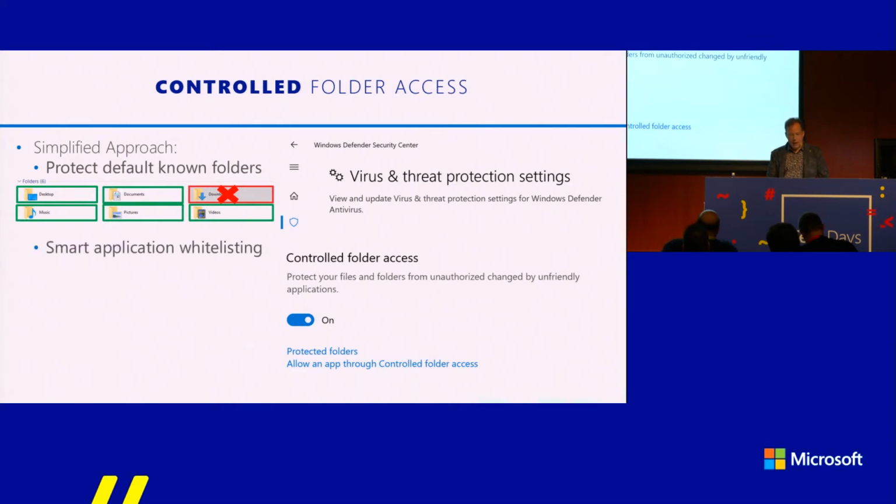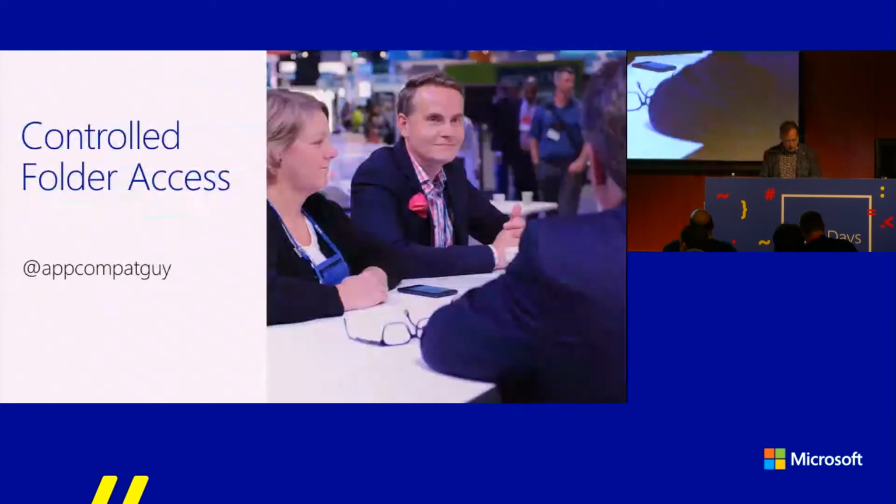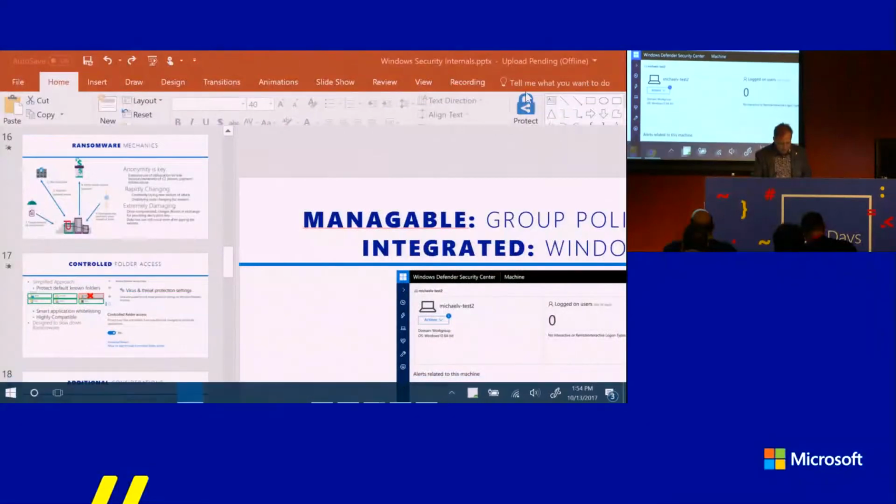It's, in essence, almost like a very miniature version of application whitelisting, except it's not whitelisting it to run, it's whitelisting its ability to write to a particular location. So that makes it really compatible, and it's really designed to slow things down in terms of what's going on on the device. So let's take a look at what that looks like.